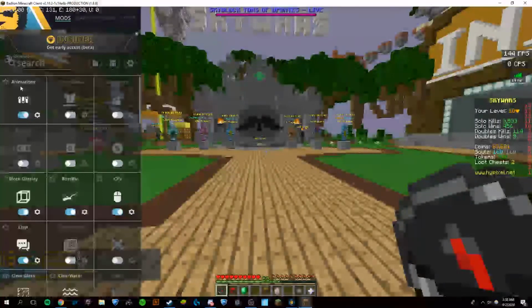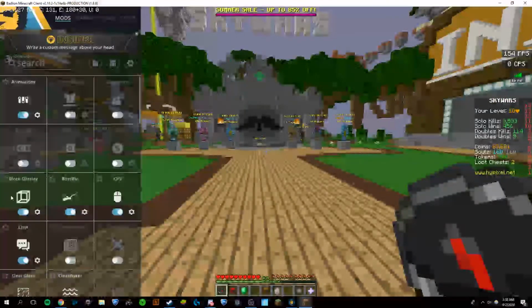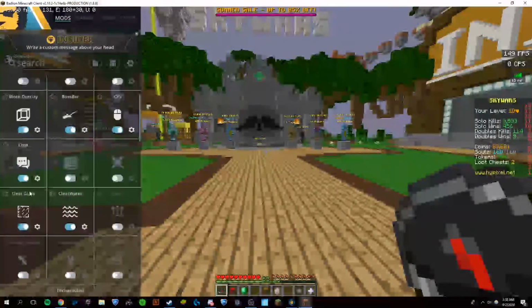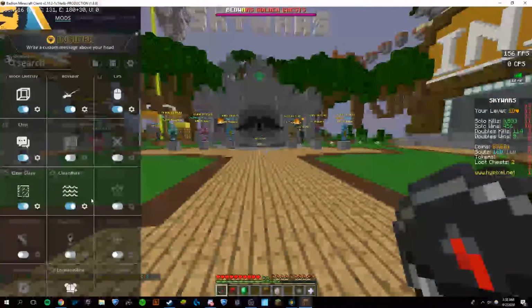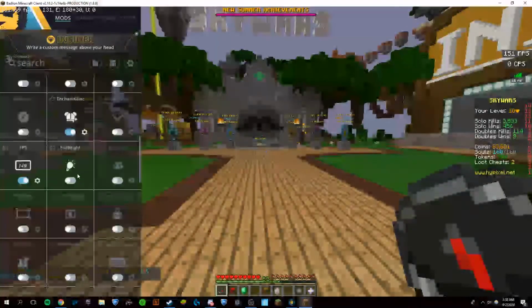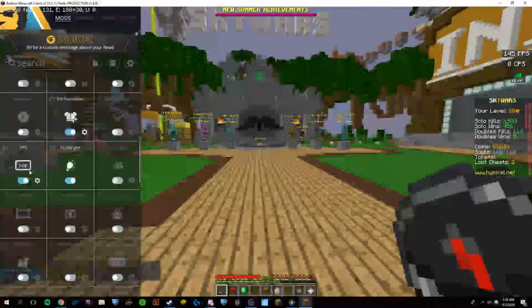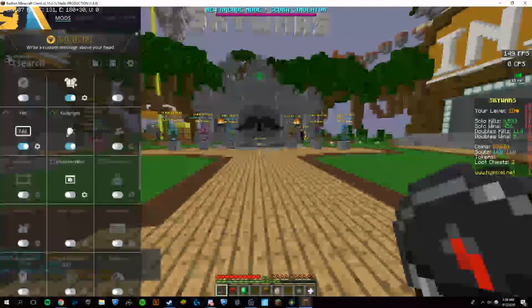So you're just going to want to have animations turned on. I like having the boss bar on, that's personal opinion. CPS on, block overlay, I like it, however you don't need that one. Obviously you want chat on. Clear glass and clear water I actually find very helpful in many different situations. Enchantment just looks cool. Full bright, always great to have, especially if you're mining. FPS counter, it's much easier to see than the default Minecraft FPS counter. As you can see, this is the Badlion one.